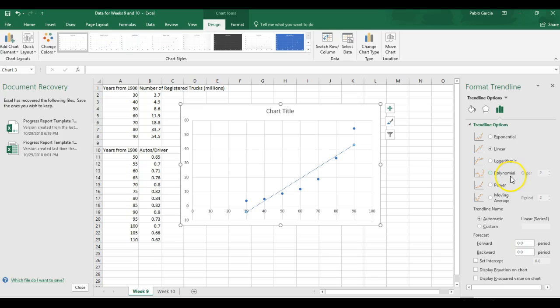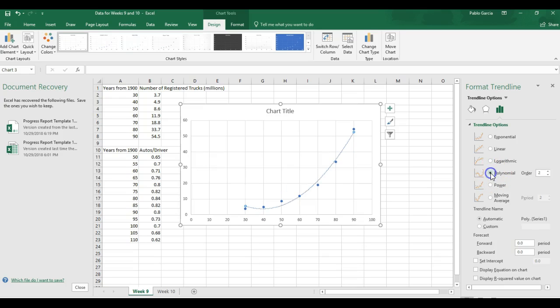For a quadratic, the highest power of x is x squared, so that's 2. We could also have a cubic function, which would be x cubed, or an exponent of 3. You can play around with that if you want, but the only ones you're responsible for in the book are exponential and quadratic. Quadratic is a polynomial of order 2. So I'm going to try that one first. I'm going to click on that.